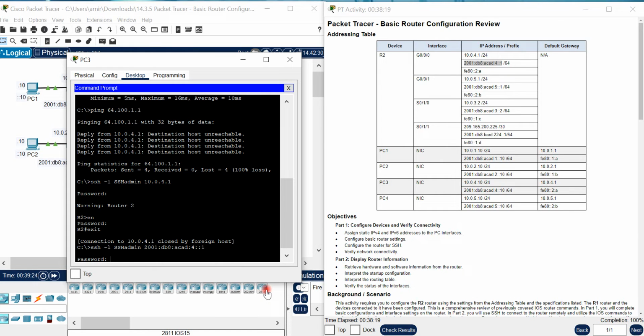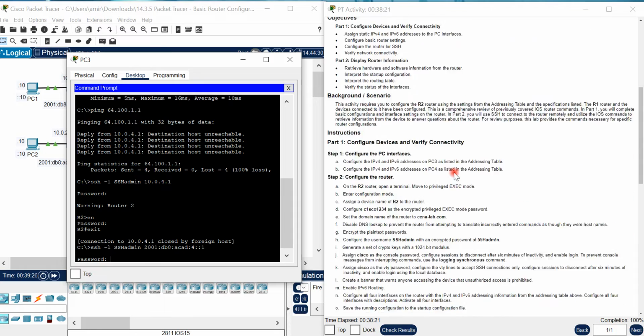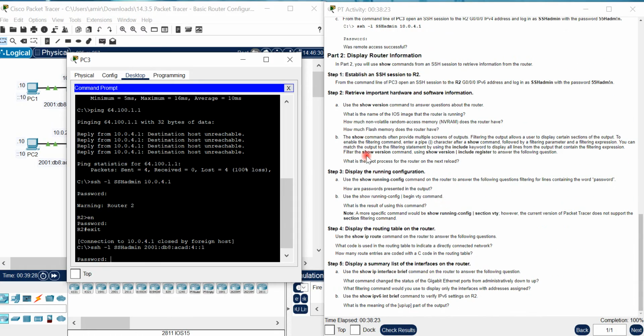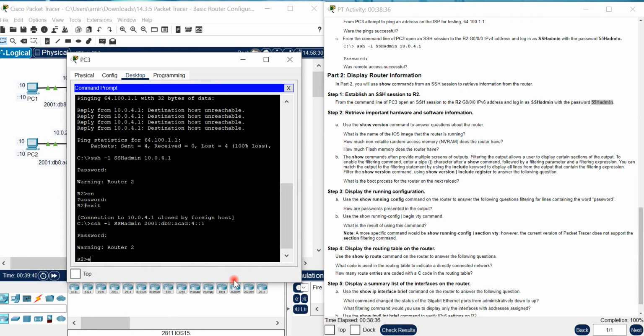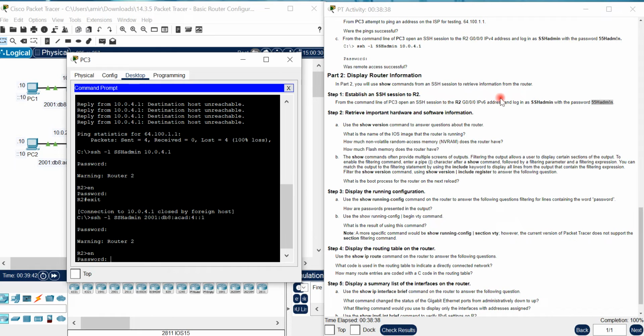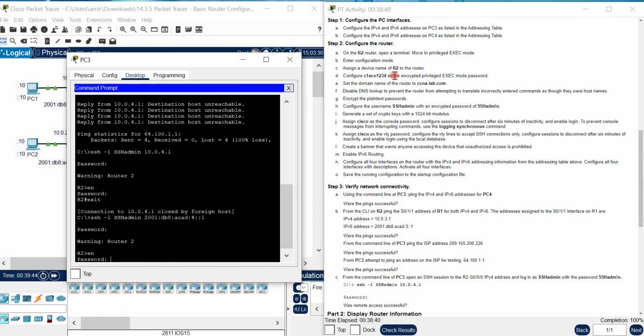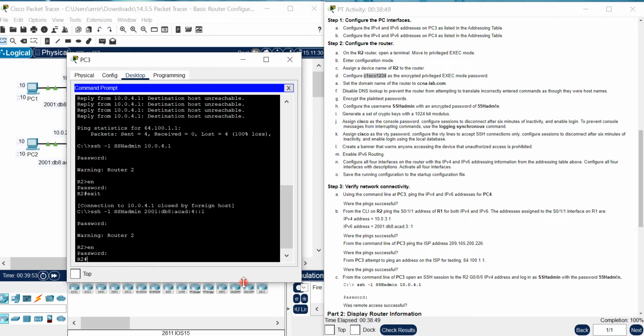Yes, this is IP version 6 according to our assignment, and we should use this password and we can have access. Okay, and this is the password for privileged exec mode. Okay, right now.